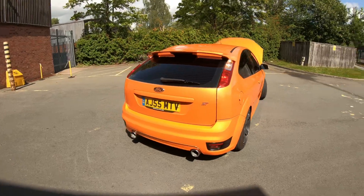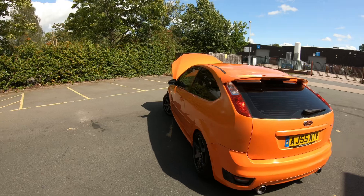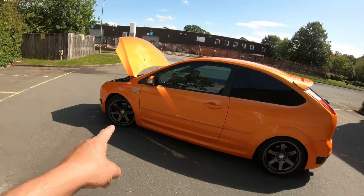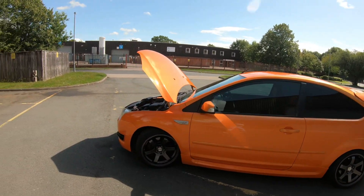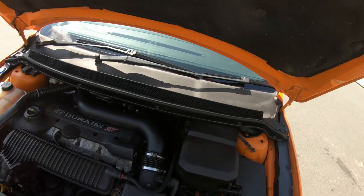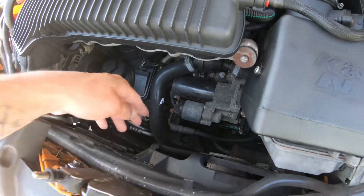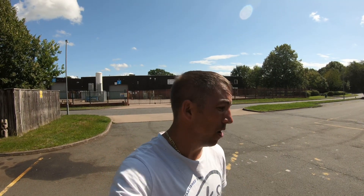It's a 2005, a 55-plate, and I did get it really cheap. I was quite surprised at how cheap these cars have gone. Modification-wise, it's obviously got wheels, H&R springs, a cat-back exhaust — not sure what brand. Engine-wise, it's got a K&N filter which I'm going to change, and a few coolant hoses. I'm not too sure what brand they are — I'll have to look at the receipts. There are a lot of receipts for it, like a wedge. It's had a lot of money spent on it.